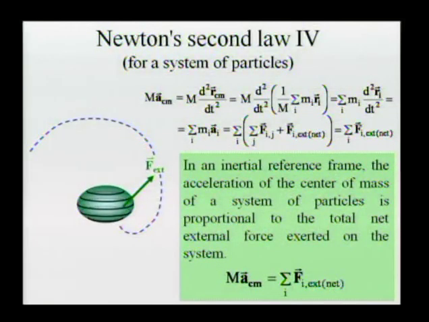So, indeed, now you have the justification. Why did I ask you to associate the object with the center of mass when we are approximating objects by particles? The center of mass may not even be in the object. Correct. Like over here, the center of mass is not in the object. But Newton's second law says that the net external force exerted on the object is equal to the total mass of the object multiplied by the acceleration of the center of mass of this object.